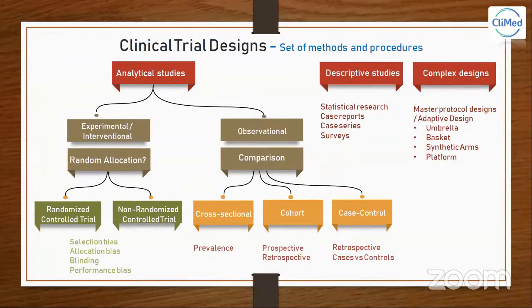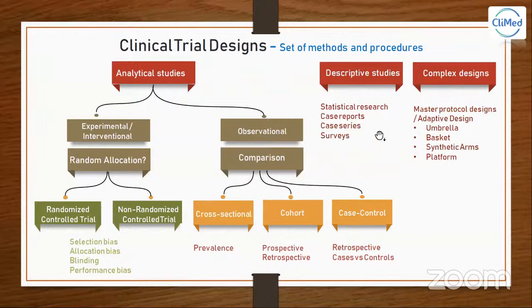Next are the observational studies, the next major part of the studies, where there are different comparisons being done: cross-sectional, cohort, and case control. Here you see a prospective approach, which is the cohort-based approach, and a retrospective approach, which is in case control as well as cohort control, and also the cross-sectional approach, where simultaneous events are studied and compared together in these observational kinds of studies.